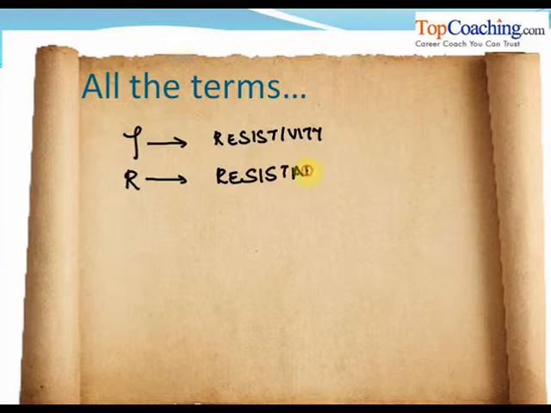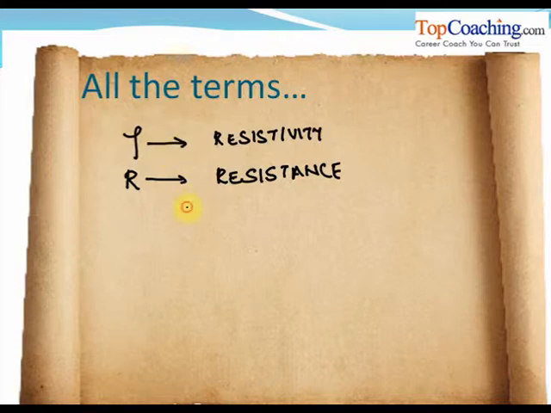R is resistance. Now R also represents the approximate resistance to the flow of electric current that a conductor offers. So if we apply a potential difference V across a conductor, will the current flow properly? How much current will flow? R decides all these things, because R decides how much resistance the conductor will offer. So what is the difference between rho and R?